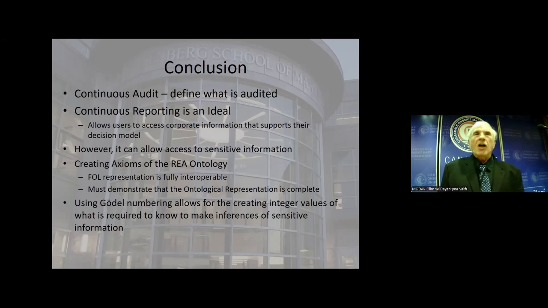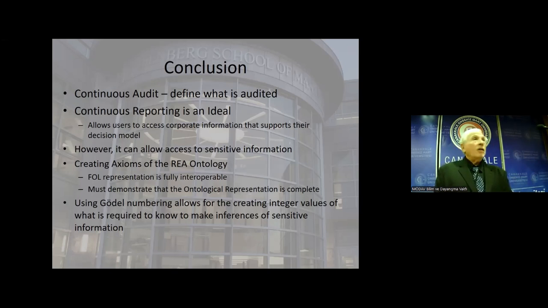But now the question is, how are you going to do it? Are you going to be able to audit the data, or do you audit the process? And my view, and again, this is my view, but shared by a number of regulatory bodies, is that continuous reporting is an answer. But now if we go to continuous reporting, we have to define what it means to continuously report, okay? Can I hold back information, or do I have to give it as soon as it hits my books, my computer system? Do I have to make it available to you? Can I hold it back? And now, if I can't hold it back, then we have that problem with sensitive information. So how can we allow continuous reporting, but restrict sensitive information? That's what I was just talking about, okay?